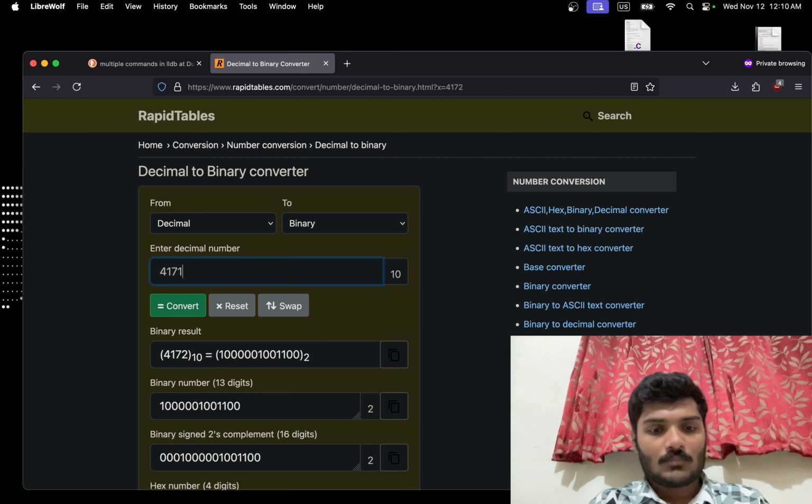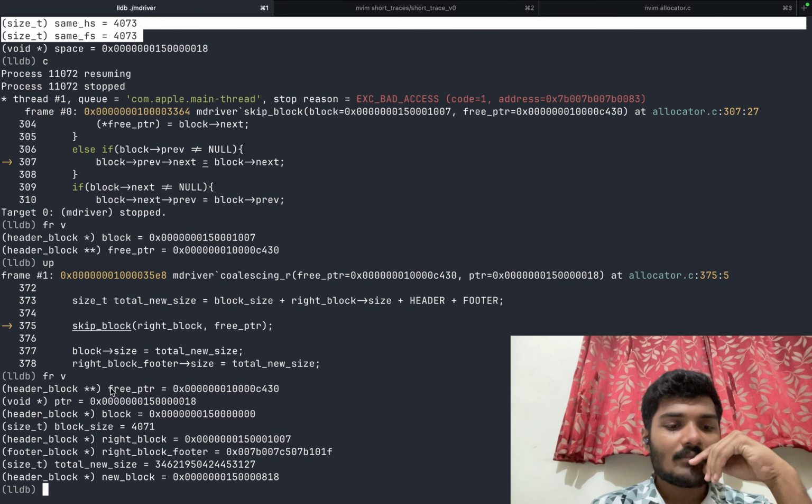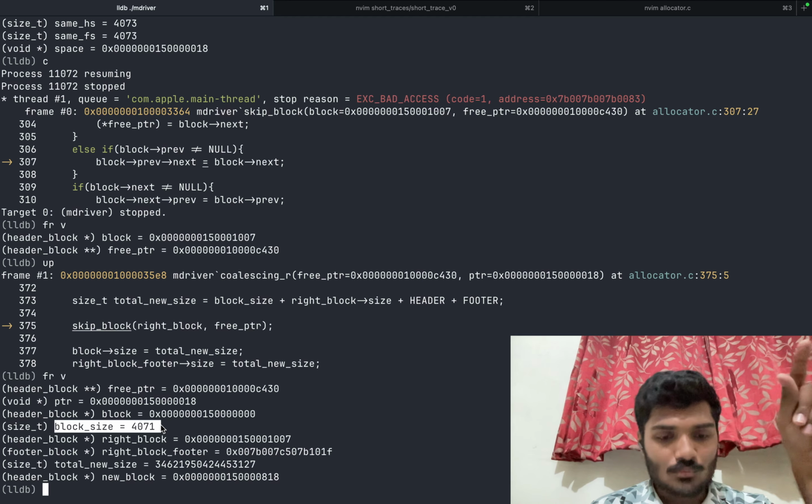It doesn't make sense. We are setting it as 4073. Look at this, it is 4073. We know for a fact it is 4073. And then when we are trying to coalesce it, we get the block size as 4071, which should be 4072.